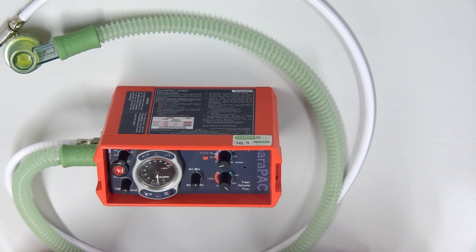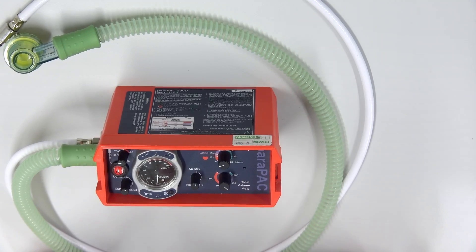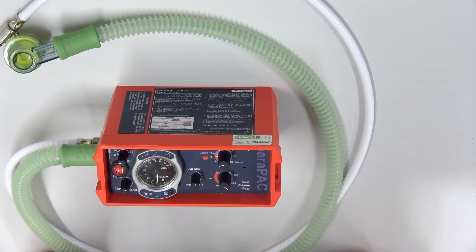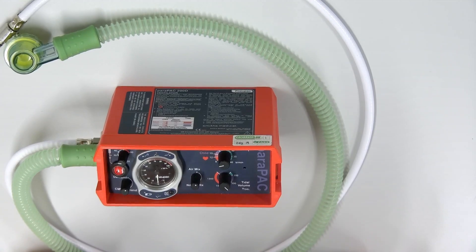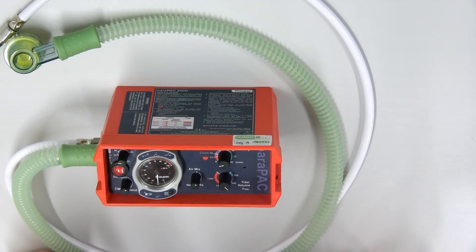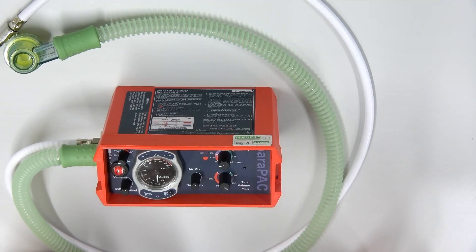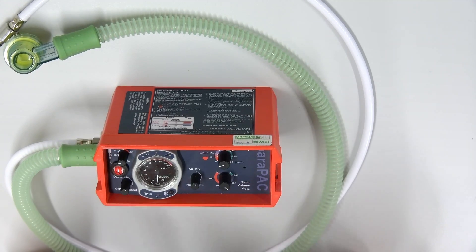A test that you could normally do is to assess the plateau pressure on a ventilator. Unfortunately, with this ventilator, you can't, but on most ventilators, there is a way to hold an inhalation. There's an inhalation button, which then holds the patient to inhalate, and then we can assess how much pressure, and we're not wanting that to go above 30.